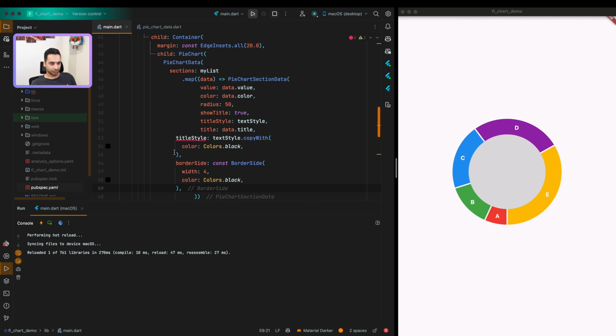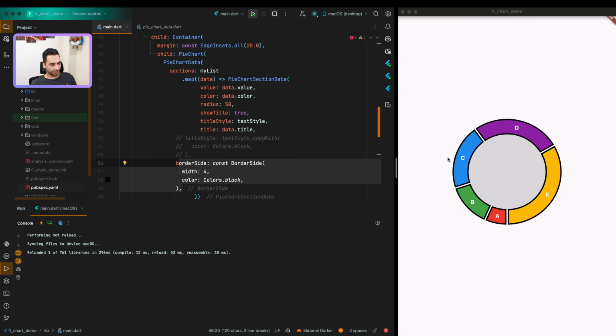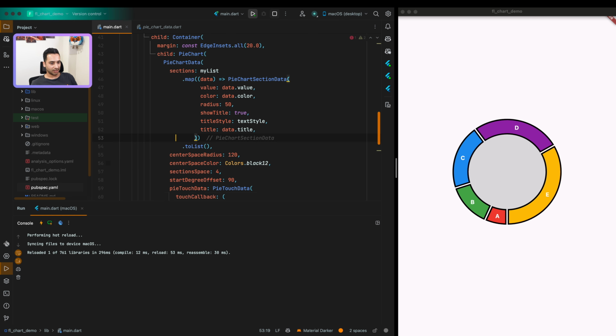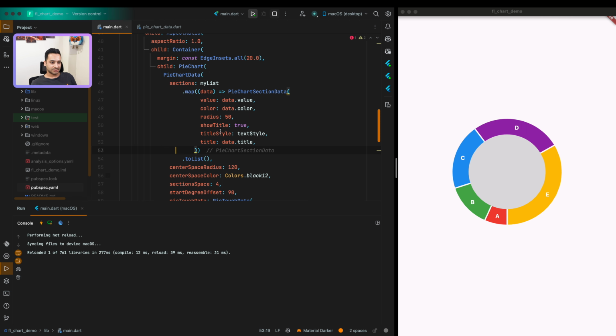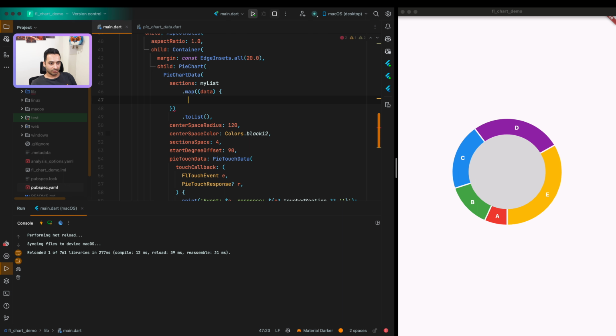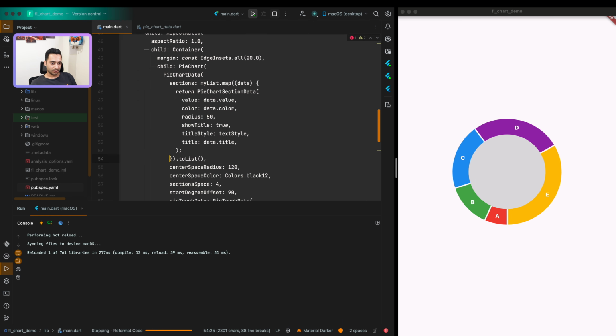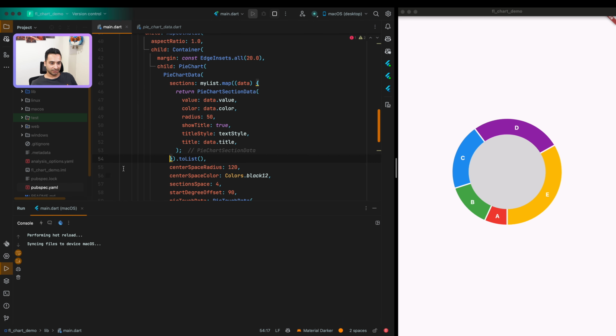Okay, now let's add the style that we have for the last element, the yellow element here. We need to enable the border side for only the last element. So for example, if you hot reload, you see that it applies the border side for all the elements, but we only want to have it for the last element. So to do that, we need to have access to the index of each section here. So to have access to the index, at first, let me change it to a normal block of body. Yeah, we didn't change anything. We just changed this block here.